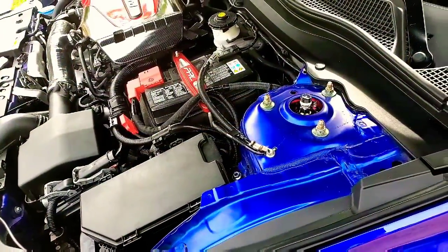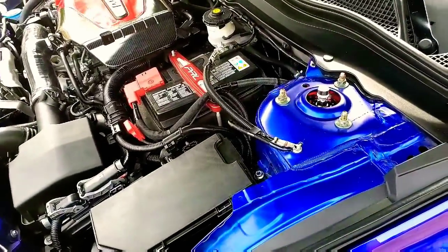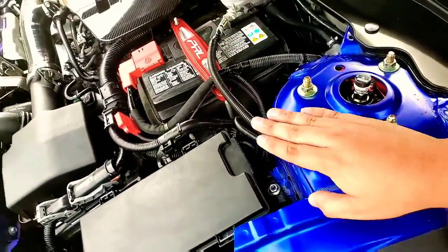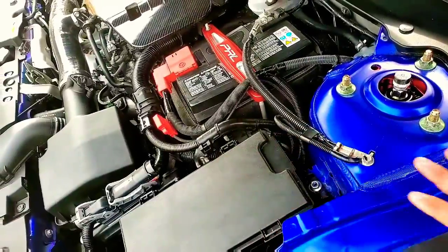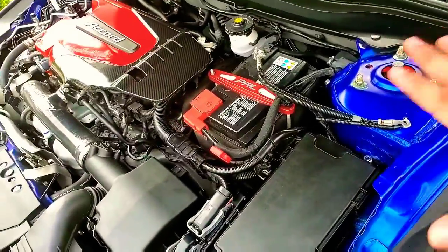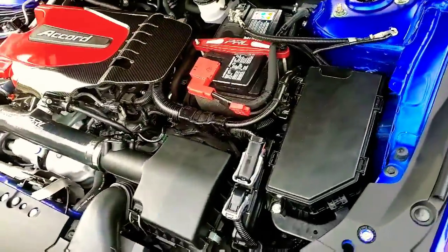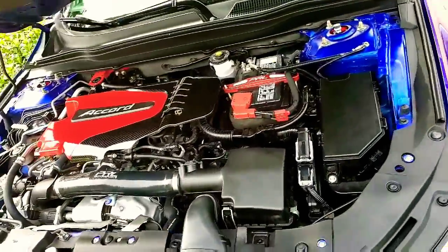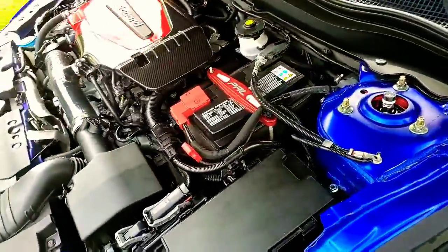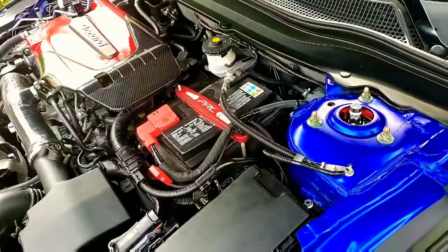So you guys saw when I first powered on the vehicle how it went up to a nice setting where it's not on the ground and it's drivable. Here's the nice setup — the wiring as you see is very neat. This is all Fitment Gurus. They did a really nice job making it look like nothing happened here under the hood. Nothing really crazy here to see, but I just wanted you guys to see the wiring — how everything looks phenomenal inside the engine bay. This wiring harness right here with the fuse is part of the whole system that runs inside the vehicle.